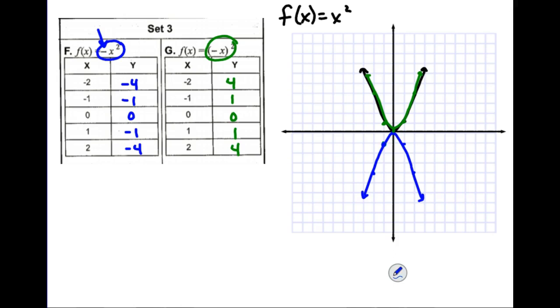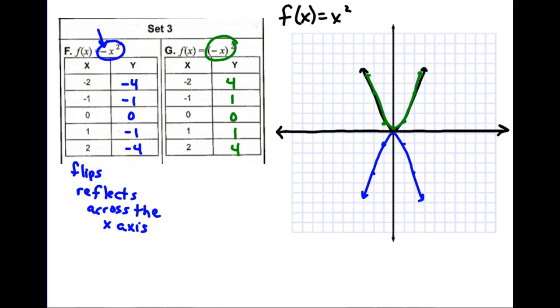So when we say what is the change here in negative x squared, we could say that it flips. That's what people are going to say, is that the parabola flips. The mathematical term for that is that it reflects across the x-axis. And if I imagine that this x-axis, which it is, here it's going across here, this x-axis is reflective material, then the graph above the axis has now reflected below the axis, and every positive y is now a negative y. All the x's stay the same, just like they always do. That's why they're your x's.